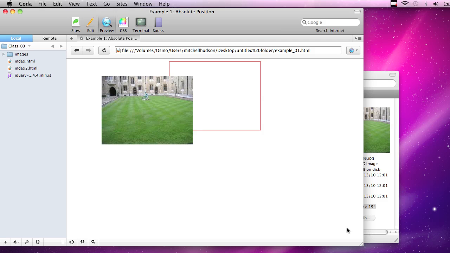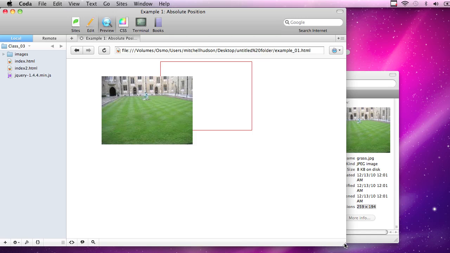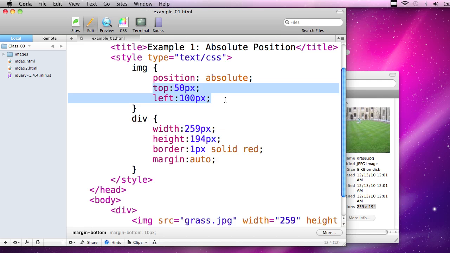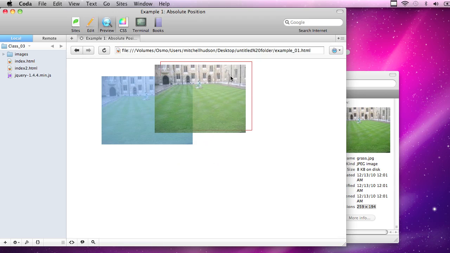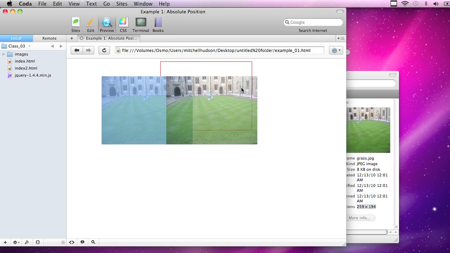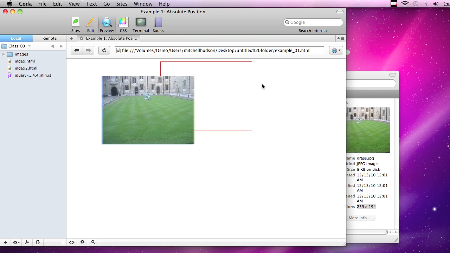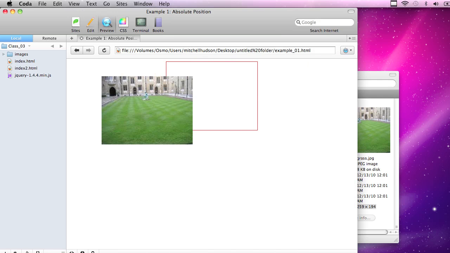So what do we do with that? That's a little bit strange there, okay? So how do we get the image to stay with the box? I mean, really what we want to do is use absolute position to position an element based on its container, right? So, for example, if I like this red box, but I wanted to place this image in a position that was offset from the position of the box, that becomes really useful for design. Just positioning this at 150 is not quite as useful, okay?